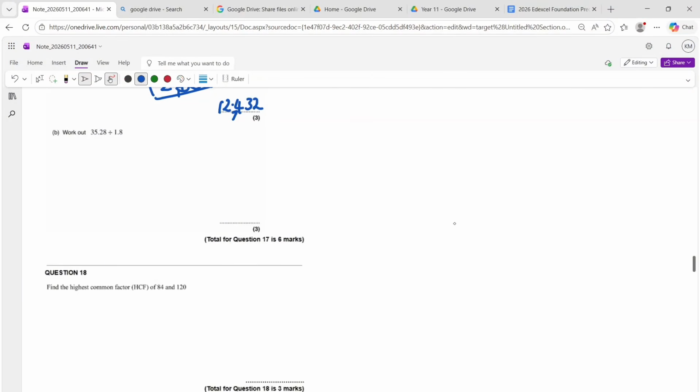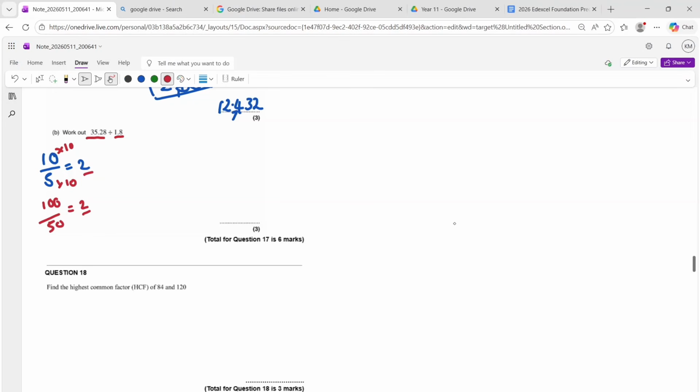Part B is asking me to divide two decimals now. So when I am dividing decimals, it doesn't work the same way as multiplication. Let me just show you an example of why division is different. So if I do 10 divided by 5, I get an answer of 2. If I times both of my numbers by 10 and do 100 divided by 50, my answer is still 2. So it gives me the same answer. I don't need to do anything to my answer. So as long as you do the same to both numbers, then you get an equivalent calculation, a sum that will give you the same answer.